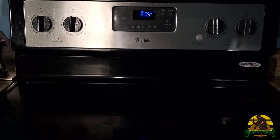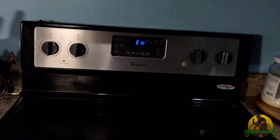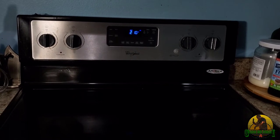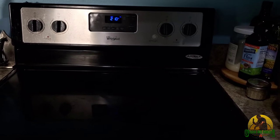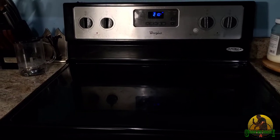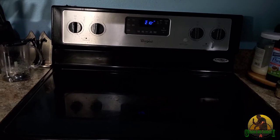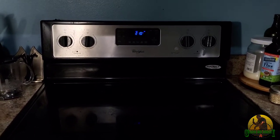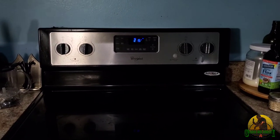My oven is preheating to 350°F. In the bottom of the oven there's a water pan — this is optional. What it does is help stabilize the temperature in the oven, because sometimes the temperature goes up and down. If you have convection, you can start your oven at 325°F and the convection feature will keep it stable. The water pan is the traditional Jamaican way of baking. When you're baking heavy mixtures like this you want to go low and slow with a steady temp. If you have a convection oven, use your convection feature and drop your temperature about 25 degrees less than the recommended temp.